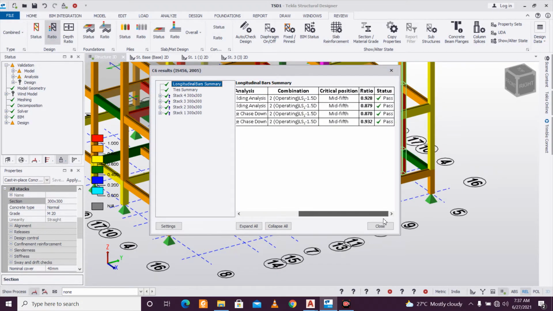So that's the case: this needed some width, which is why it was not passing.